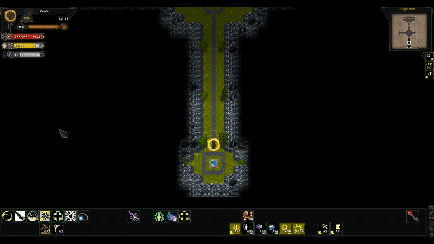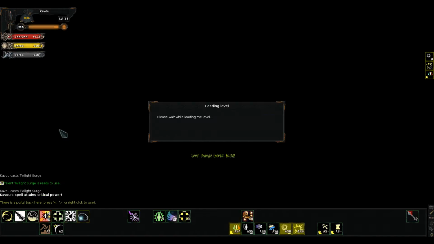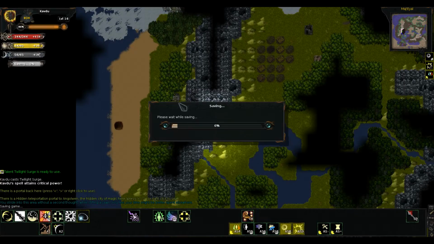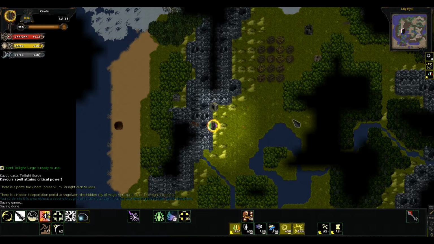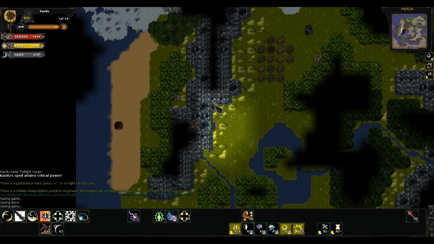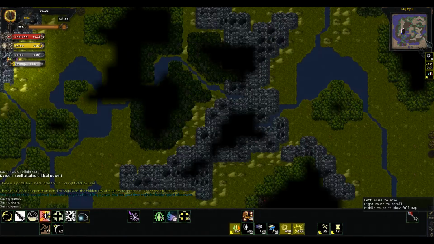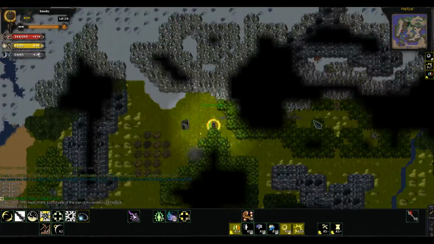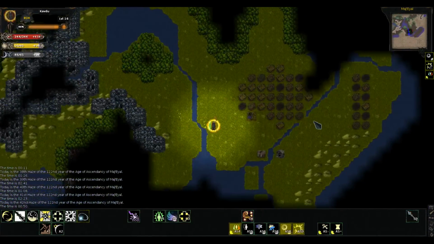Because that doesn't protect you. You being a high level guy, that doesn't protect you from mana burn. And where should I go now? Have I gone to Last Hope to check out the shop there? I can't remember if I did.